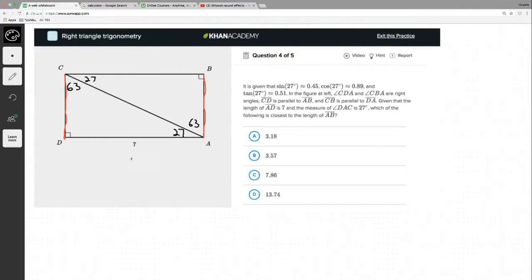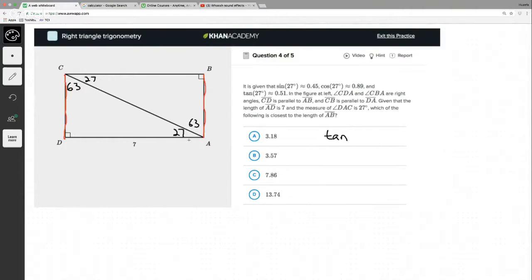We got 7. We can kind of choose how we want to do this. Let's actually, no, we need to use tangent. We can't choose because we don't have a hypotenuse value. We have a leg value, so it has to be opposite adjacent. We got to use tangent. Whenever we don't have hypotenuse, tangent is our go-to.